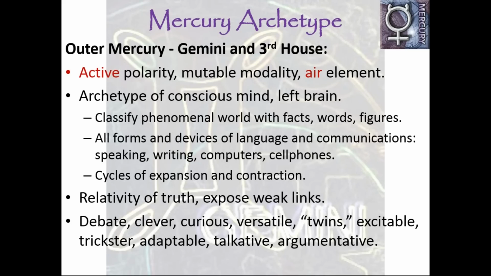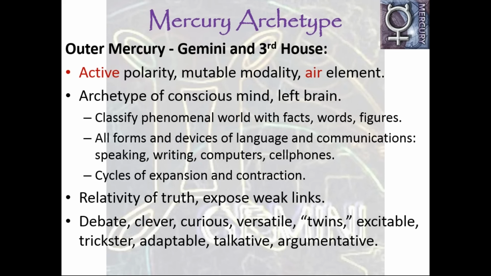Mercury in its rulership, Gemini third house, outer Mercury, is also what we will call that relativity of truth, that Sag polarity, which is the right brain and abstraction and philosophy. Sag will think it knows it all. Gemini comes along and bursts the bubble and exposes the weak link of wherever any personal truth is limited in some way. And of course, you see all kinds of little Gemini third house words there on your screen as well.